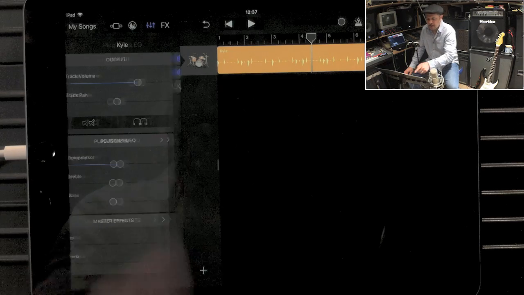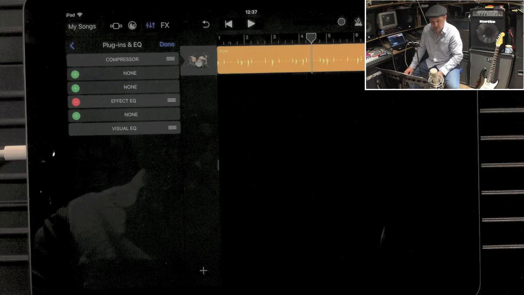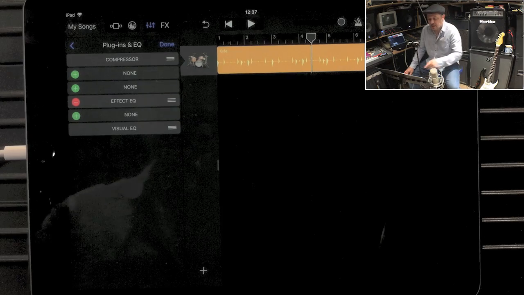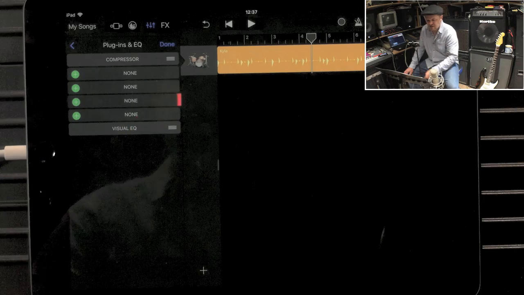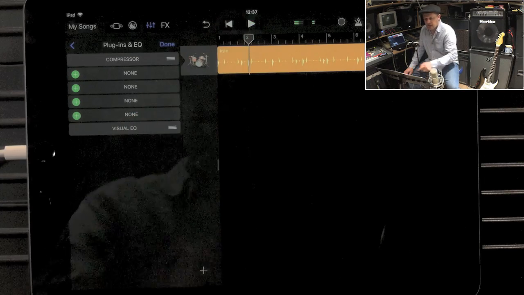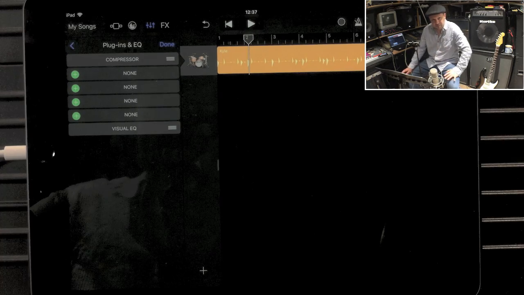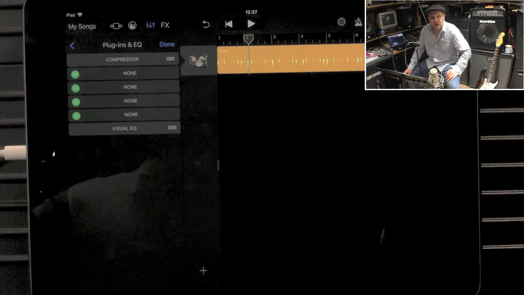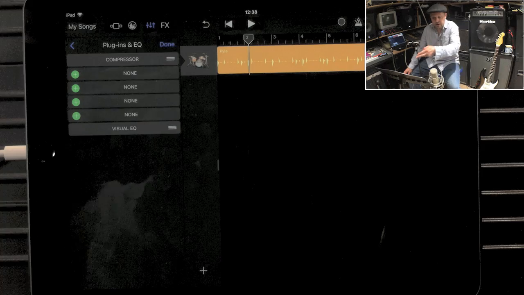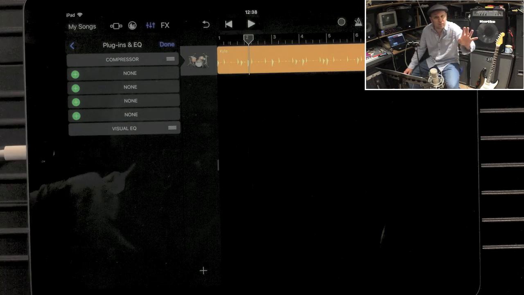So if I go to plugins and EQ, what happens on GarageBand is that you get 4 things that you can have in addition to the corrective things, the compressor and the EQ. Now I'm just going to delete the effect EQ. Now let's just play that back. Now the order of effects is highly important. If you have things like a reverb first, for example, that means that it's only going to reverb the drums. It won't reverb things like echoes or any of the phasing or any chorus or whatever you put on it.